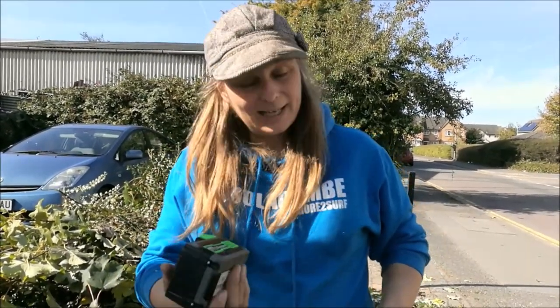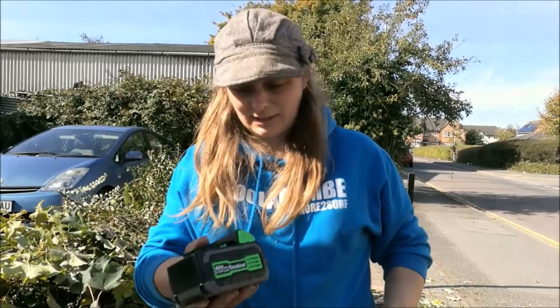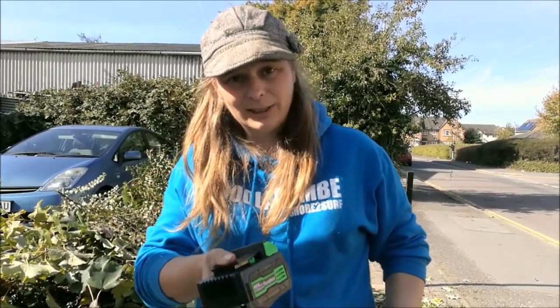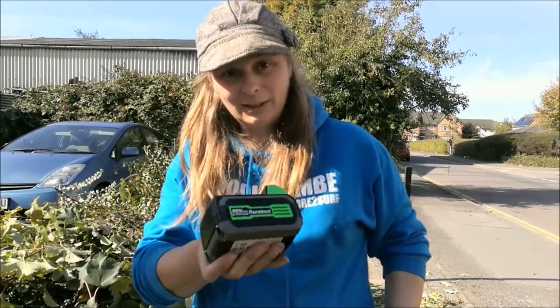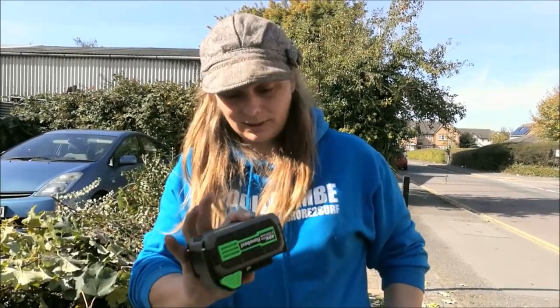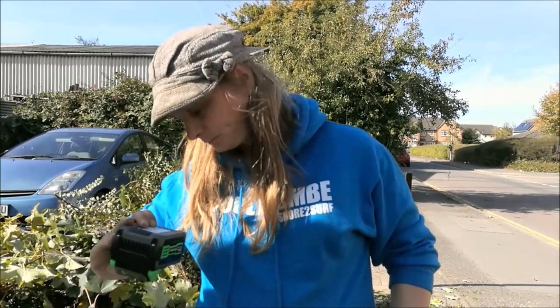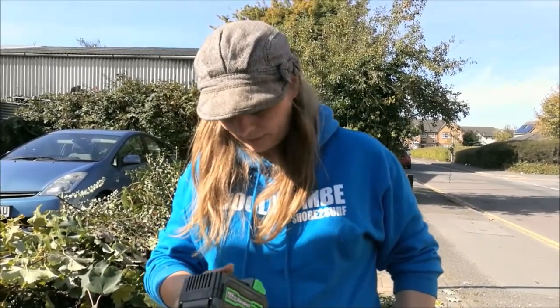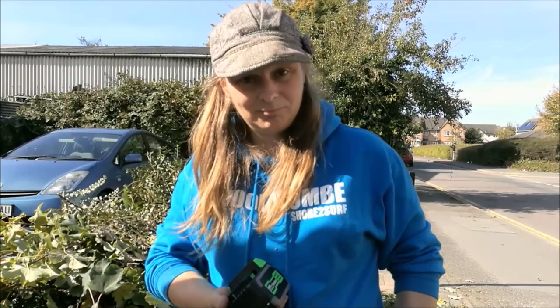The charge takes, depending on how much you use it, an hour and a half to 2 hours. We can charge this on our inverter because it's only about 120 watts to charge, not a problem. So we leave that on charge, ready to go.